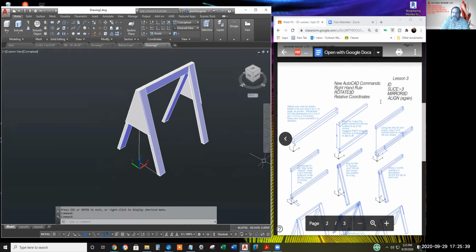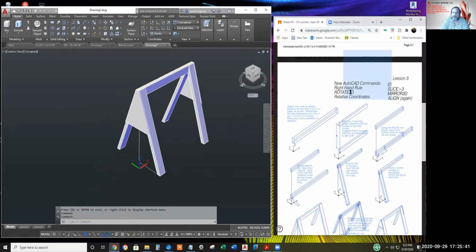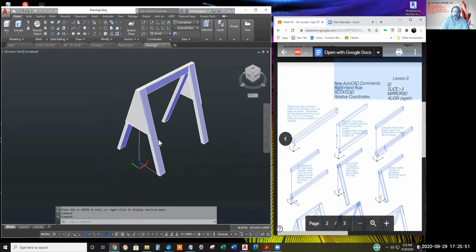I hope from this second page you learn the, okay, my handout says rotate 3D. That's the old way where you use the right-hand rule. And again, the new way does not appear to obey the right-hand rule.